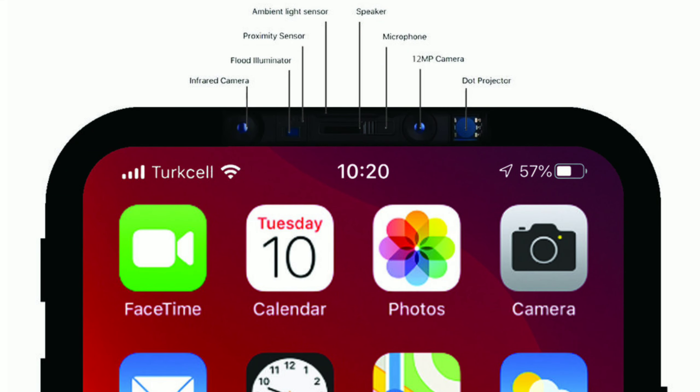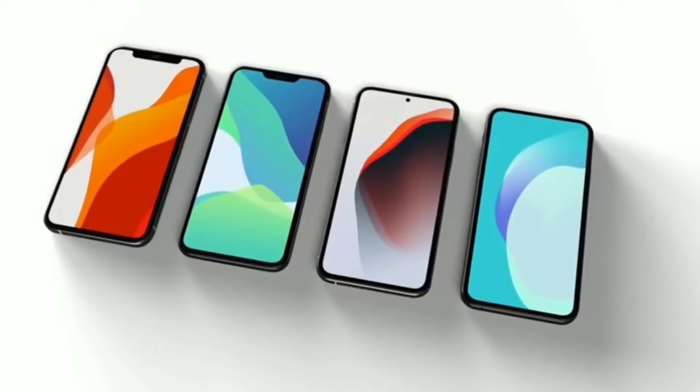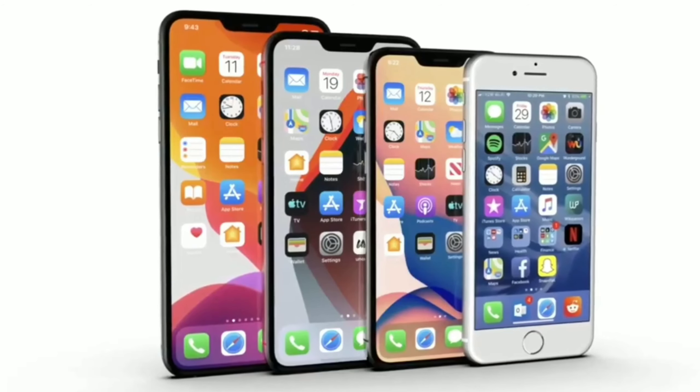According to recent patents filed by Apple, there is a single iPhone in this lineup in which you are going to be getting a notchless mechanism. Expect all of the Face ID sensors in a small slim bezel, which will give this iPhone a much more futuristic look. However, behind this technology there is a lot of investment, so the price tag of this iPhone will be quite high — similar to the Samsung Galaxy S20 Ultra which starts at $1,400.